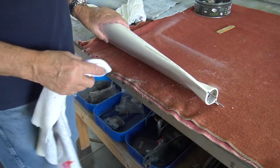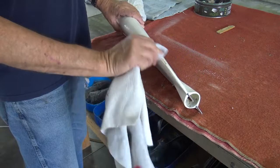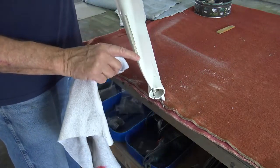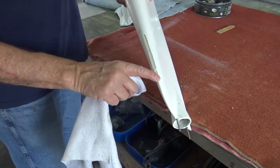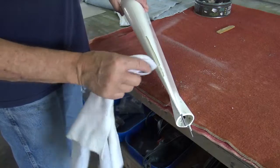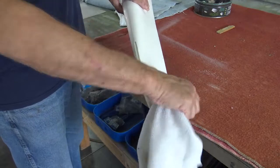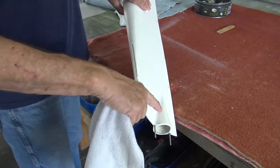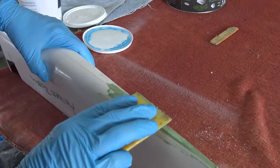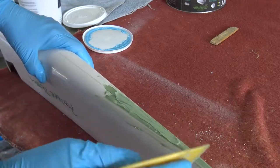Fit and finish takes forever. You would think the tail feathers would be pretty simple, but they're not. Got a pretty good bubble in the gel coat when they put this together. Not a great glass job, but we're gonna clean that up and we can fill it. A little spot right down here on the bottom where it was cracked. So a small batch of green goo was mixed up and slathered into the bubble to fill it up. This stuff is magic.